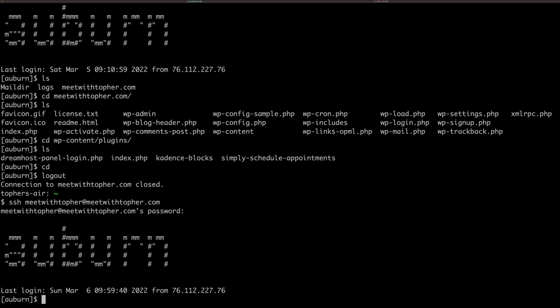So it allows you to connect to a remote server and do things on that server. The real value for WordPress is the WP-CLI, which we'll talk about in another video. So practice getting connected, and then in the future, I will show you how to do some really cool stuff in here. I hope you find this useful.